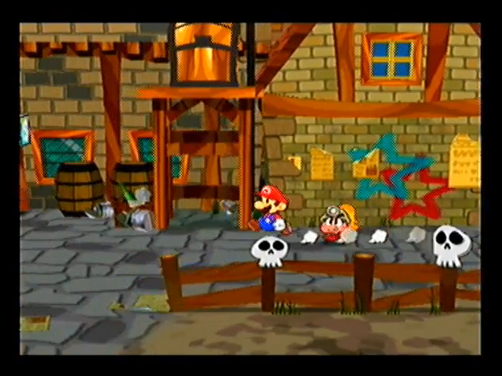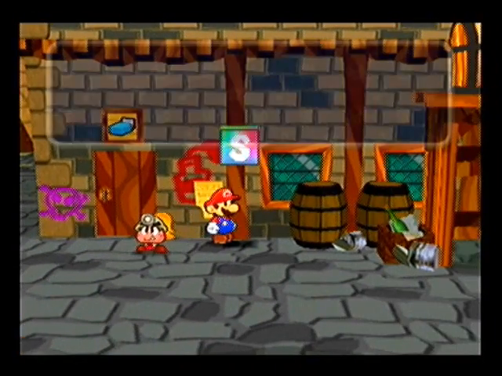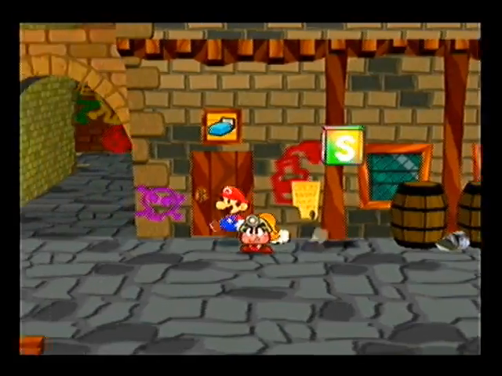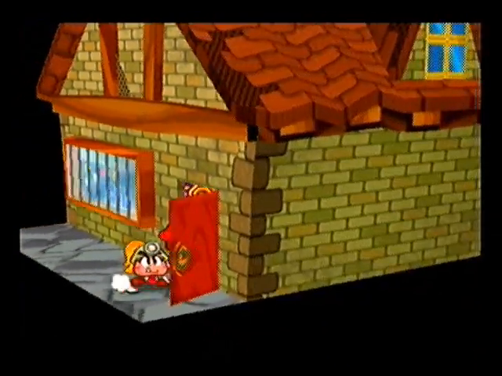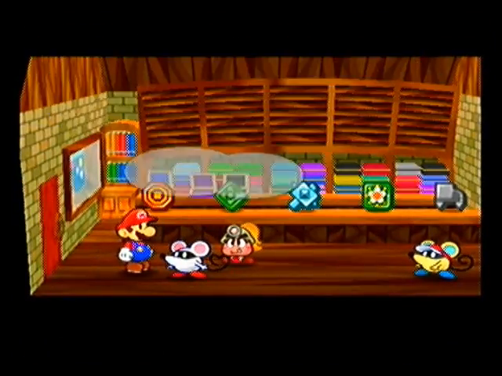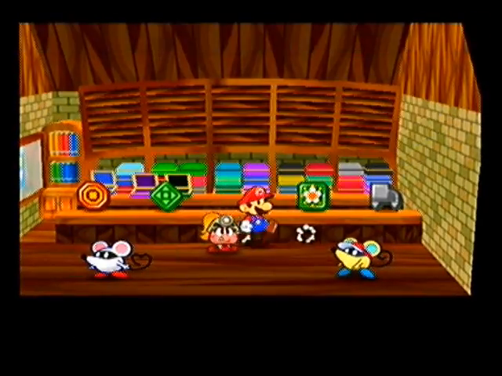In the last part, we got the location of the first crystal star, and we are now on our way. First save. If you go up here, which I glitched my way, there's a badge shop. Now I never knew this was here. Now look at all this stuff. This is where you can buy a whole bunch of badges.